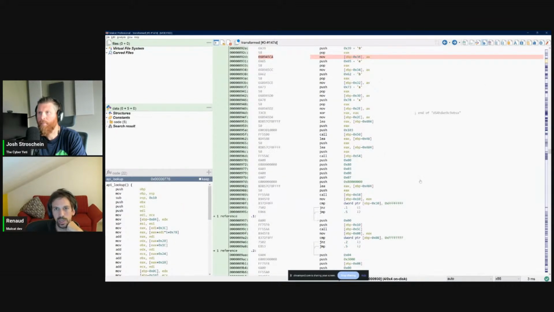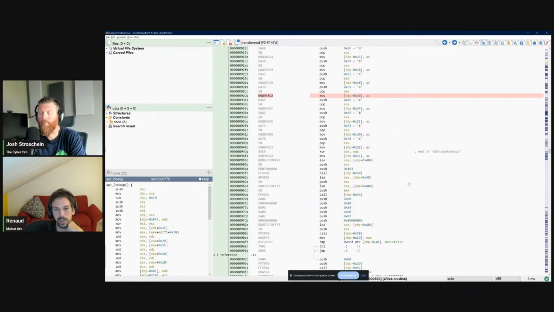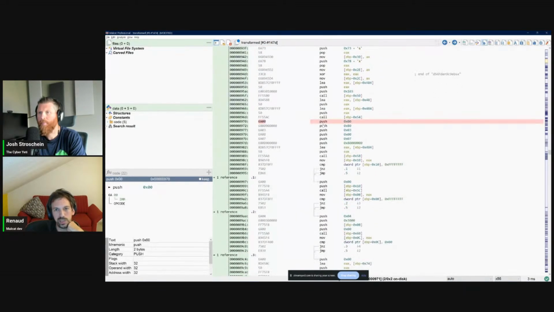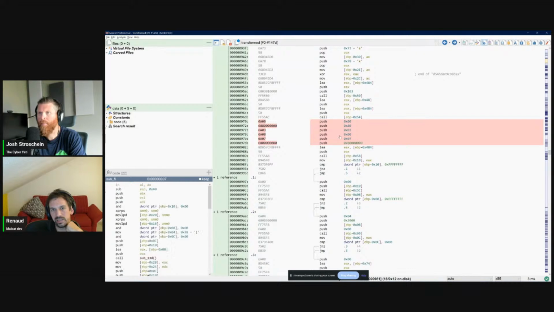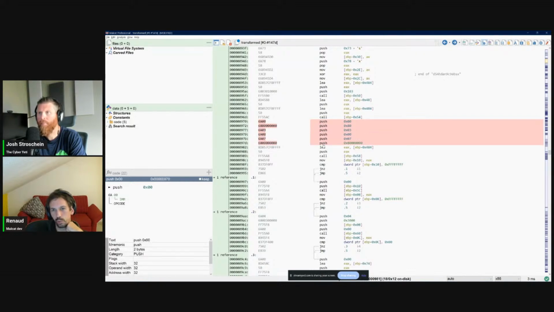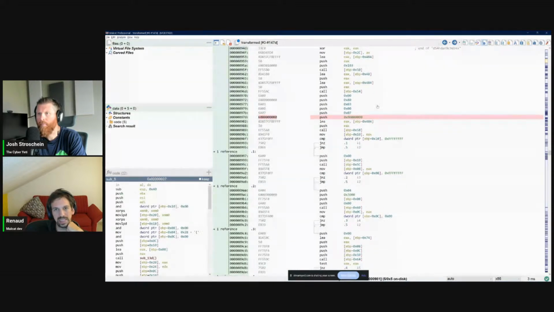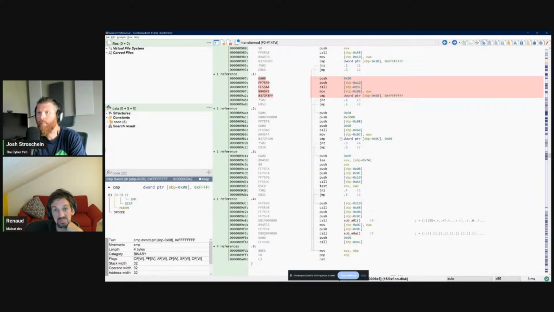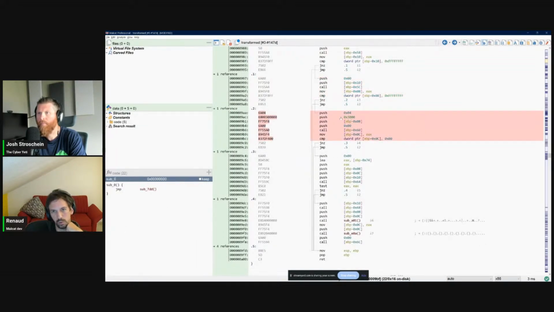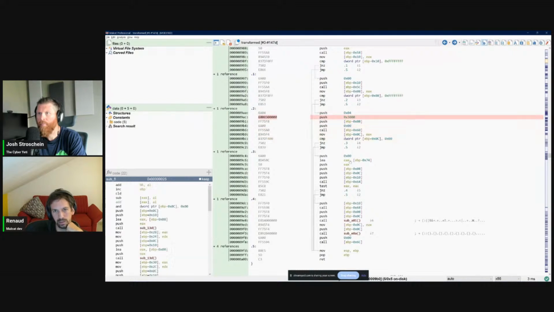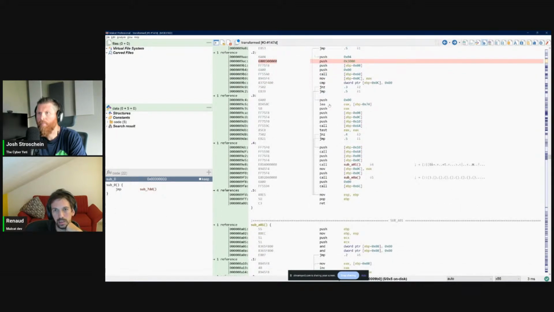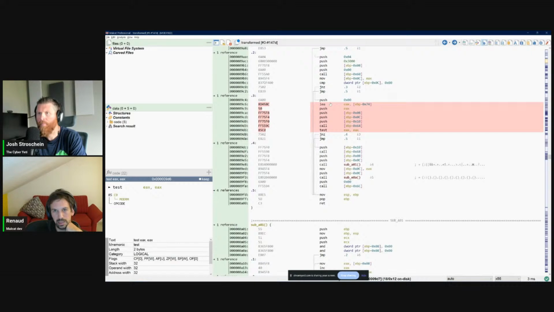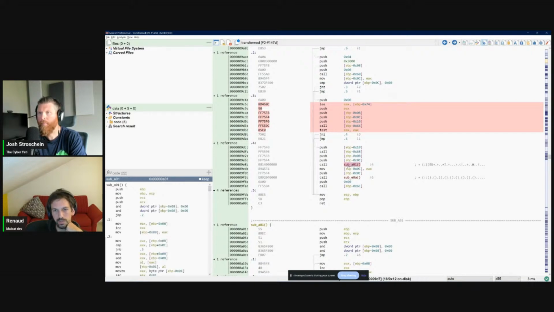So we could try to write a script to resolve the APIs, but with some experience, for instance, you can tell that this looks like a CreateFile. I mean, the first parameter there is most likely read access. So most likely the file will be read, okay? Other APIs that I don't know, or it could also be a VirtualAlloc or VirtualProtect. Okay, and then we have a call to this function.